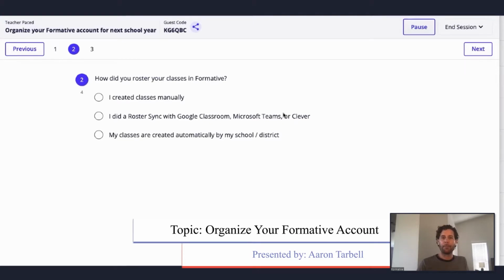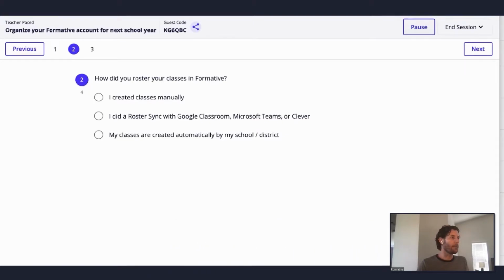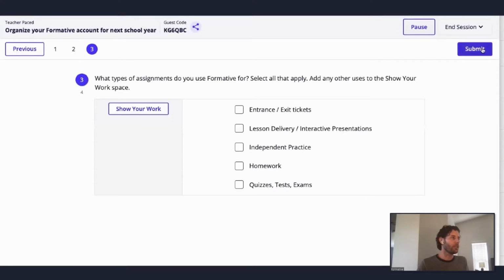All right. And so finally, last question is, based on your usage of Formative so far, what types of assignments do you use Formative for? Or if you haven't used it yet, what do you anticipate you might use Formative for coming up?